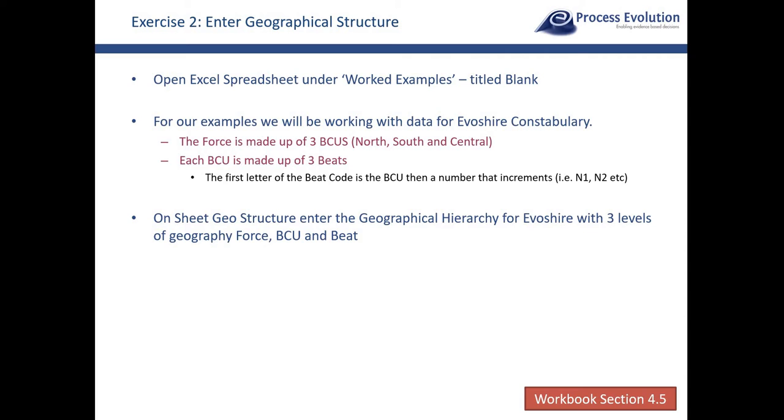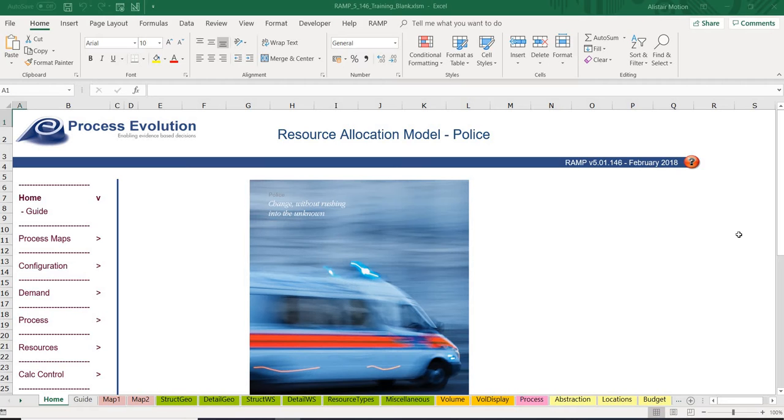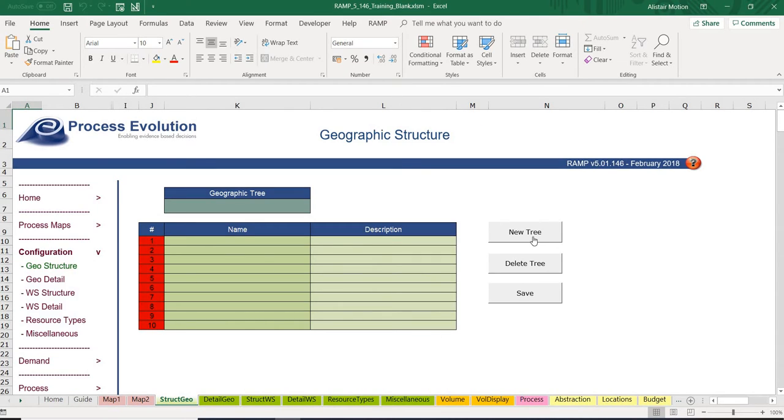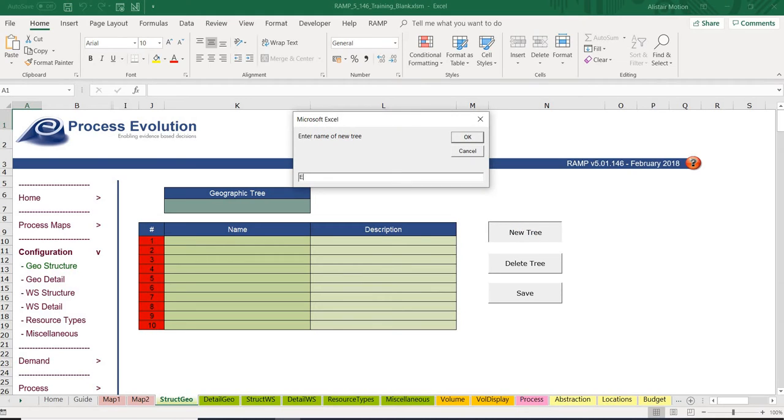On the sheet, geostructures within the ramp model, we're going to enter the geographical hierarchy for Evilshire using the 3 levels of geography: force, BCU and beat. So I'm going to jump into the Excel ramp model here. I'm going to go to configuration, geostructures. We're going to start a new geographical tree, and we're going to call it Evilshire.